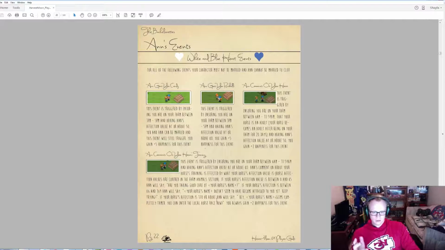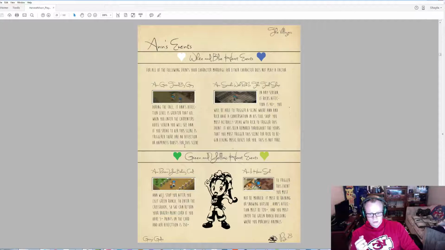There's also her events. For every character, I go over every event that they are more or less in control of. I should say their affection value is in control of it. So for instance, for all these events, I'm going to tell you exactly how to trigger it. It'll show you, you need to be on your farm between 3 and 5 p.m. You have to have Anne's affection value at or above 50. You and Anne, for this one, can be married, and this event will still trigger. And then it'll tell you what you gained from the event for all of these. So yeah, everything will be there. Good explanation of everything.